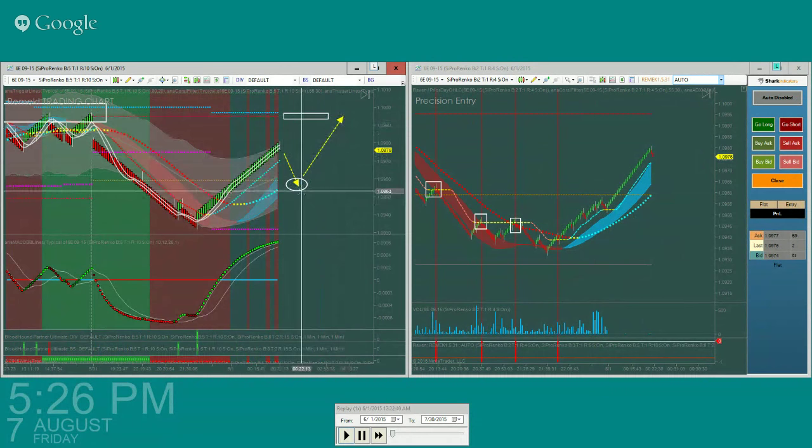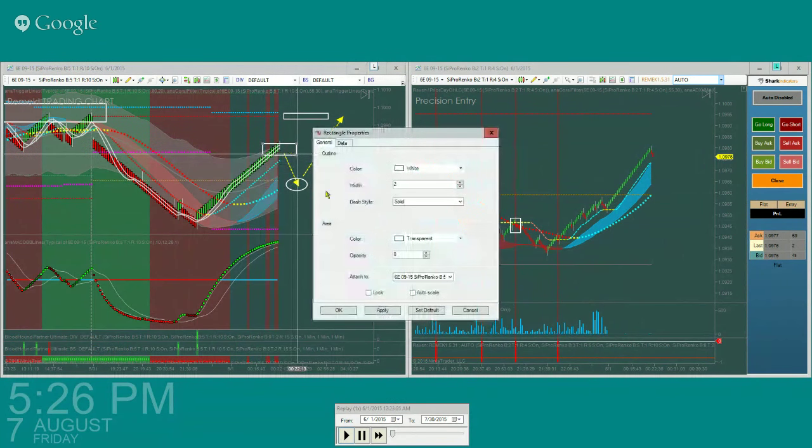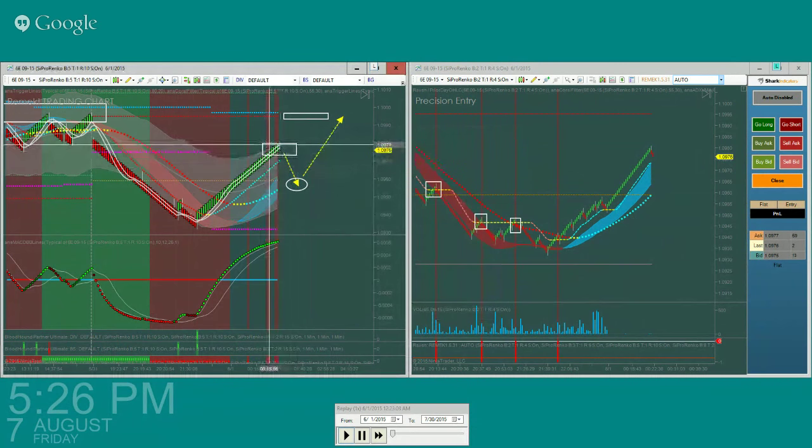How you take advantage of this is all up to you. All right, as you see, we have a magenta line here and the blue line. The magenta was previous resistance. And in this case, it's resistance because it's red, it's above us. So when price gets up to this area, if it's part of your strategy, then it's quite reasonable to remove some money off the table, because most likely a pullback is next. Not always, but it's reasonable to assume that.